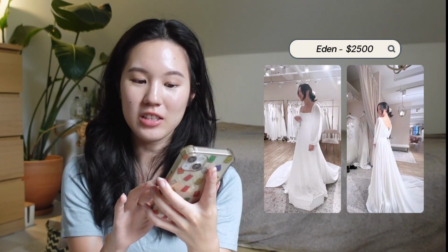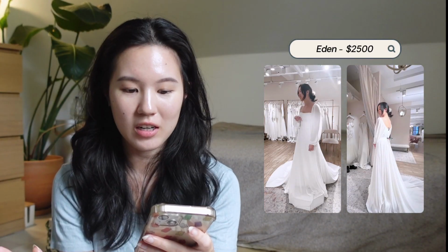One of the questions she asked me was, do you want sleeves? And I was like, you know what? I'll try it. And she pulls up this dress, and this dress is beautiful, don't get me wrong, but this is actually my friend's wedding dress. It was a hard no when I saw her bring it to me. I said I'll try it on, but I'm never going to go through with this one. It was very stunning. It just kept reminding me of my friend because this is very much her style. 5 out of 10. I don't think it's not pretty, it's just my friend's.